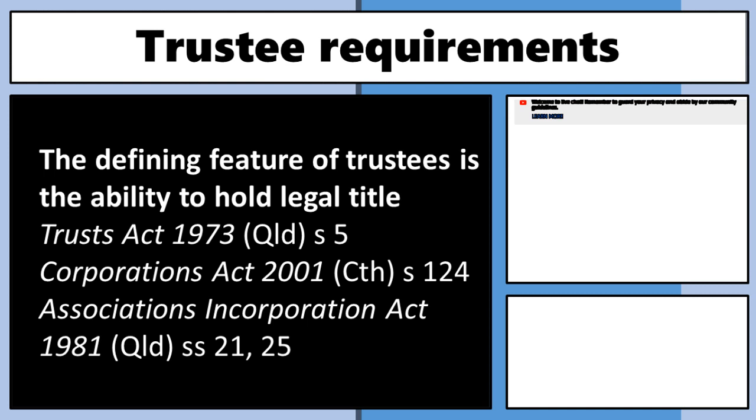Okay, and note that you can have incorporated societies under the various state incorporated corporation statutes. So their sections 21, 25 just say an incorporated society has legal personality. So does section 124 of the Corporations Act. And that's essentially what it is. Are you sui juris? Can you hold property? Yes. That's really the starting point with what you need to do in order to be a trustee.